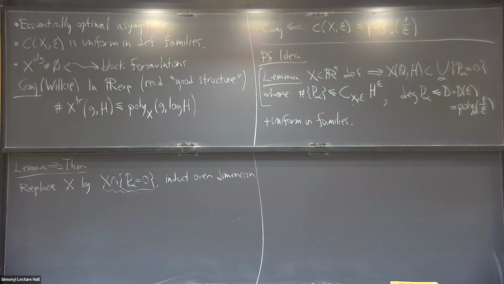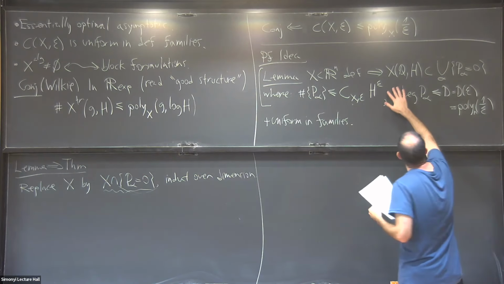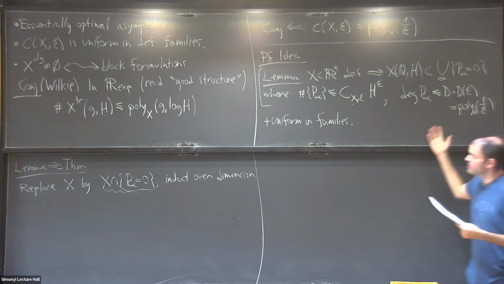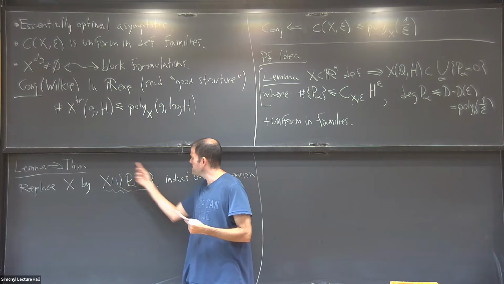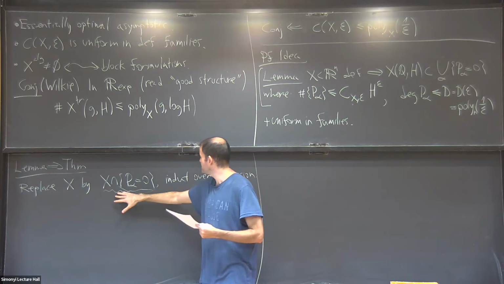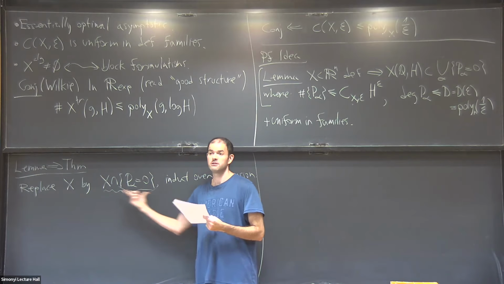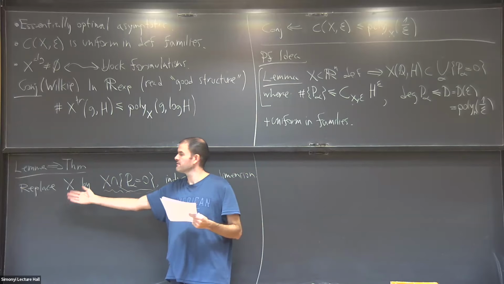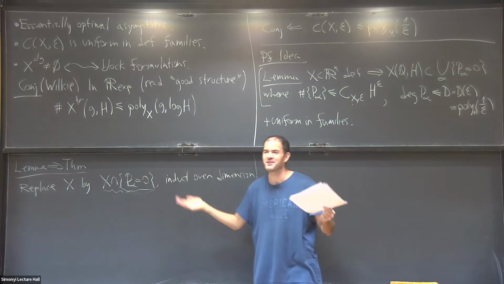In the lemma, you have X_Q,H or X transcendental? You want the full? Well, in fact, you can interpolate all of the algebraic points like this in the lemma. But when I make this step, if I'm not in the transcendental part, I'm not going to be able to guarantee that this drops a dimension. So in this inductive step, I want to replace this by this and induct over dimension. I cannot guarantee that I will be able to do it if this intersection is not of a smaller dimension, and that can happen if it's algebraic. Suppose X was just algebraic, then certainly the lemma is true because you just take a polynomial that vanishes on X, but clearly you cannot go anywhere with this.